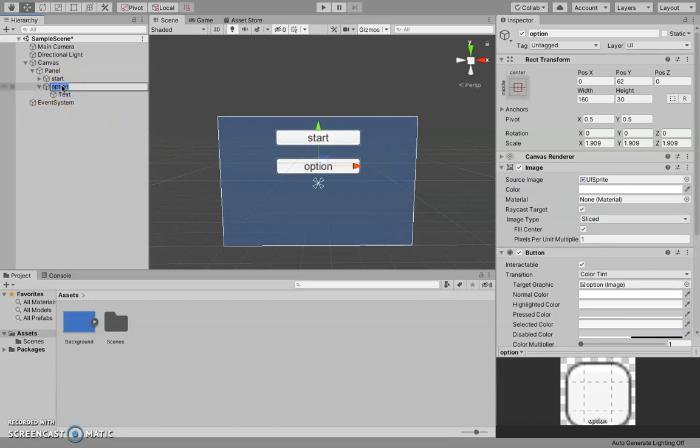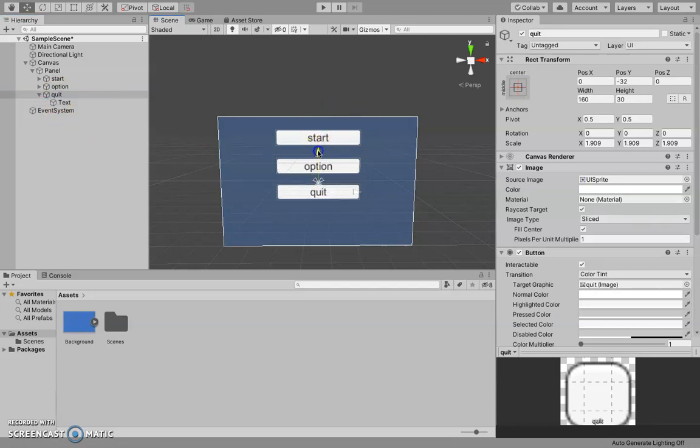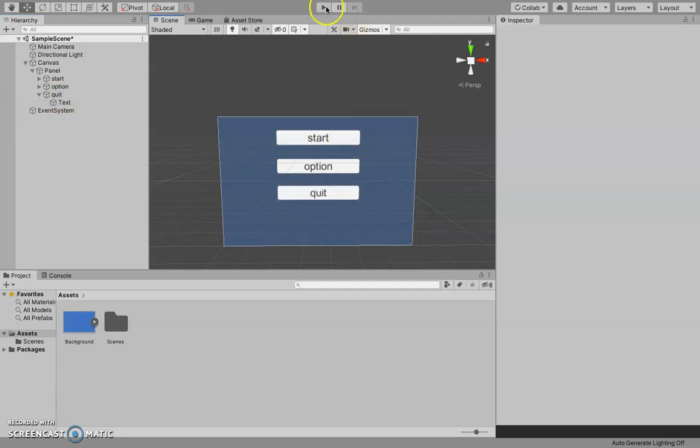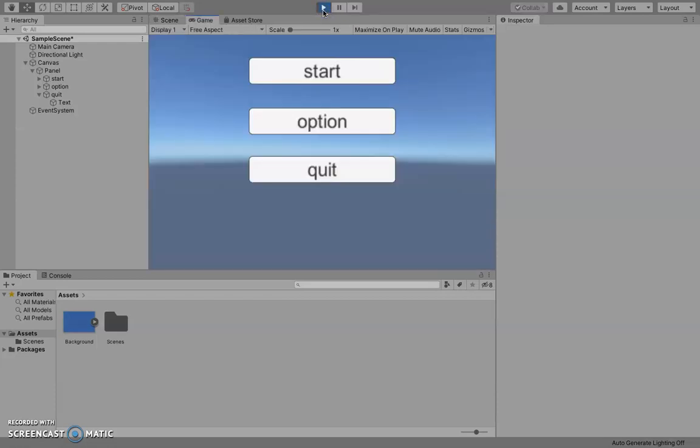We create one more copy of the option button and name it Quit, and also change its text to Quit, and change its position down. Change the position of the button down, not the text. So you can all see that here we create a start menu.